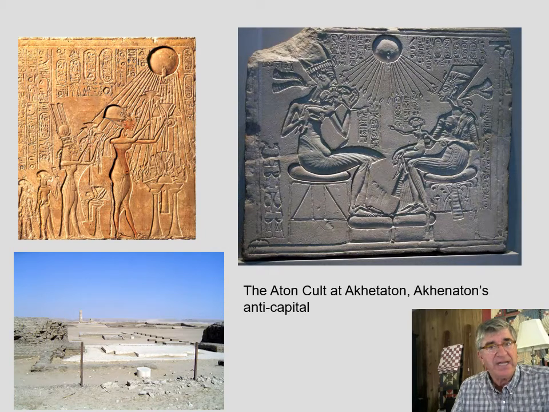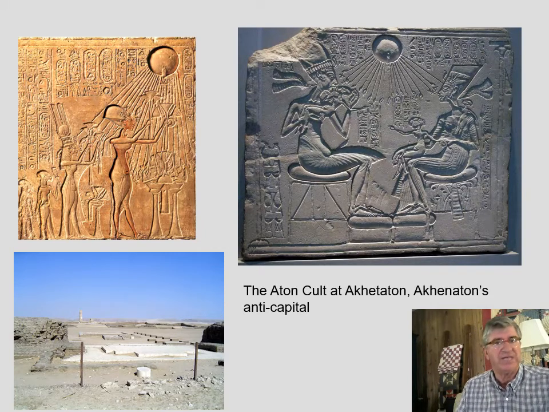He relocated his palace to an empty place. He created an anti-capital, Akhetaten, to be away from the powerful hierarchies, priests and generals at Memphis and at Thebes. He forced everybody, the whole hierarchy, to move with him. He shut down the traditional temples, put all the funding into this new cult, and forced everybody to revere the Aton, and the entire bureaucracy was there with him going along with this.